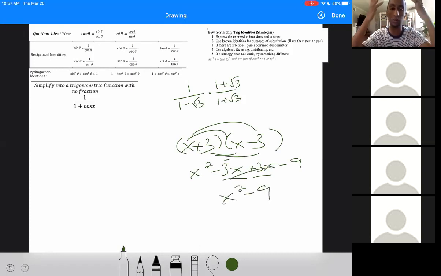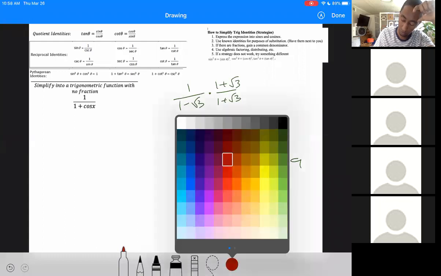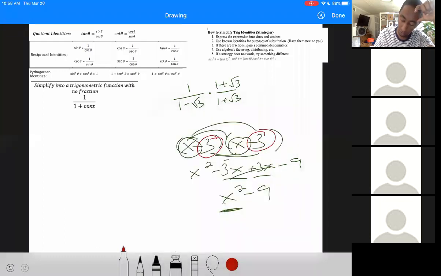So there's this general principle here that when you see this, you want to think about this. If one is plus and one is minus, and you're multiplying, what ends up happening is that this times this is your first term, and this times this is your last term, because everything in the middle crosses out. And so you have to apply this concept here by thinking about it this way.